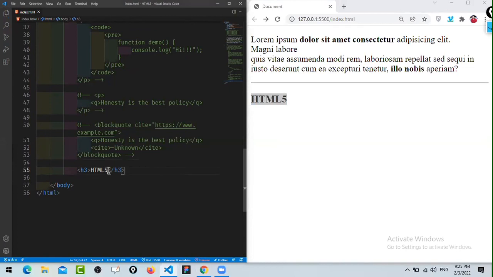Now I want to write some definition of this HTML5, what exactly it is, or the full form of this one.